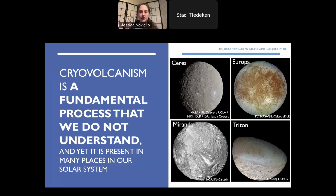So there has to be another process, literally pushing out that cryolava in order for it to work. Otherwise, there's no reason why the water on the bottom should want to be on the top, on the surface. So there has to be something pushing, and we think we know what that was on Charon. We're hoping we can figure out Charon and use it to study all of these other places and figure out how cryovolcanism might work.